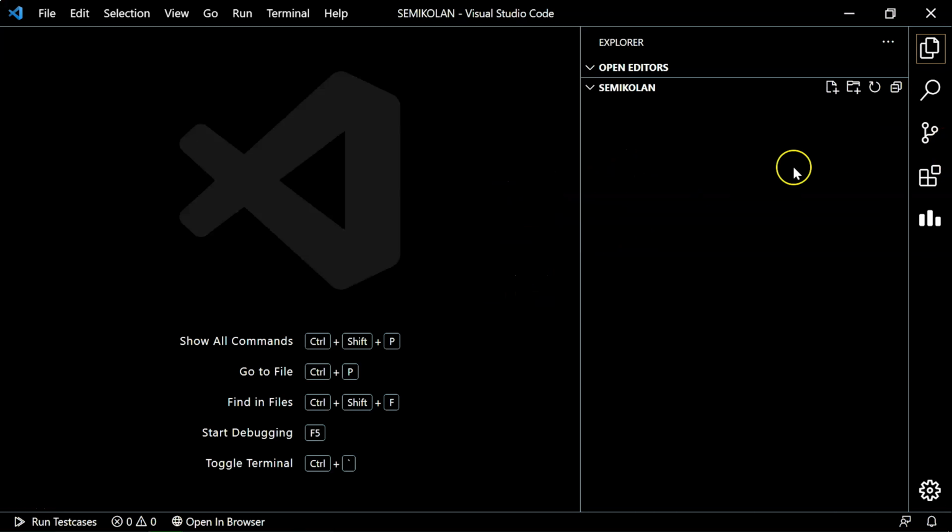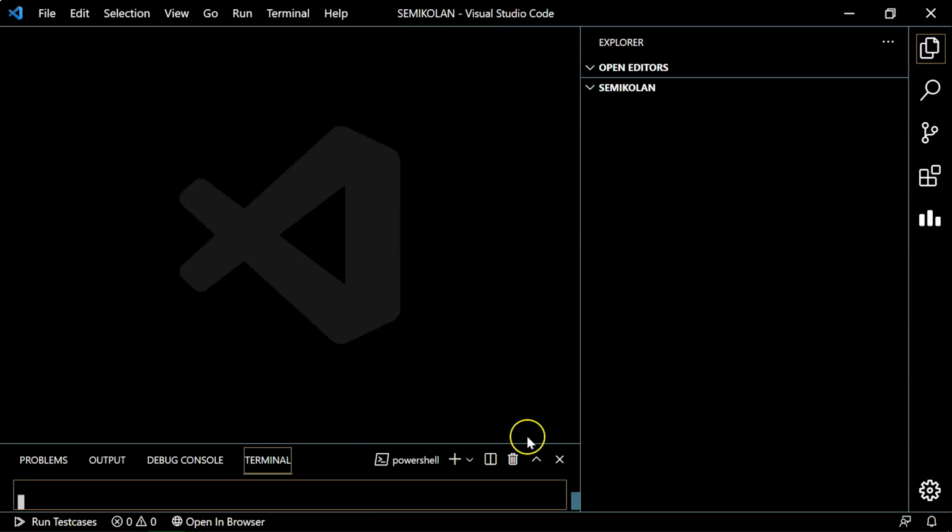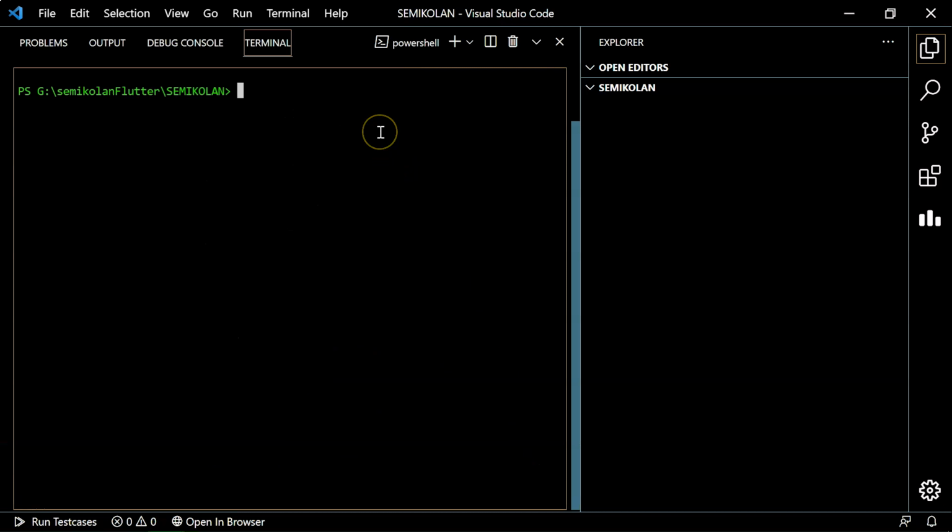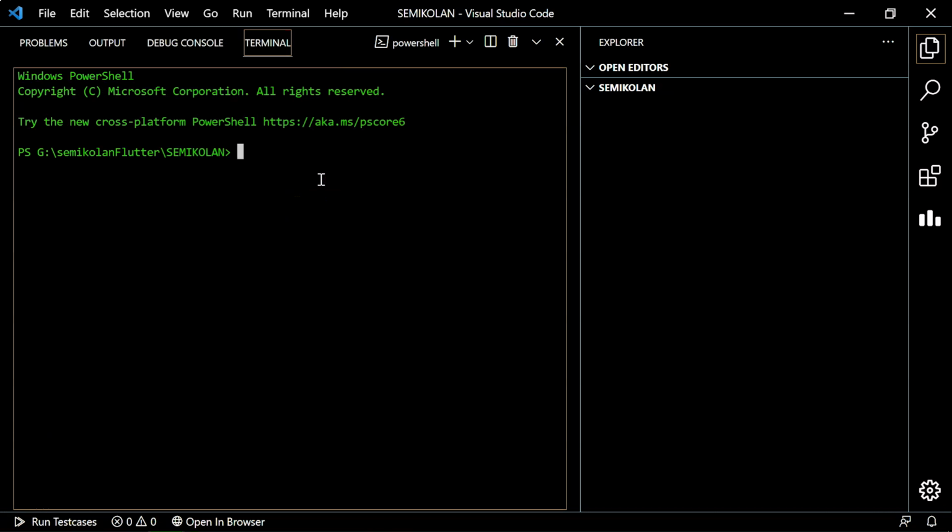So we are in our code editor, VS Code. Now open the terminal here and create a Flutter project. Just type the command flutter create listview, and just wait a minute.